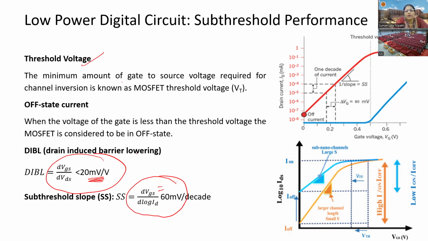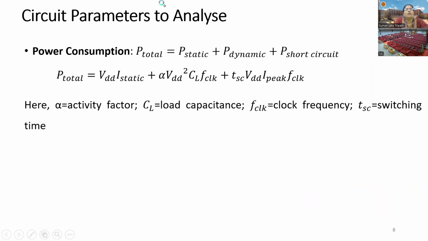And how will you see that it is good? You can draw the characteristic between gate voltage and drain current, like it is shown in this diagram. And if this characteristic is sharp enough, it means these values are under limit. If that sharpness is reducing, it means these are not suitable for switching purposes. So this is the role of sub-threshold performance, and why it is important.